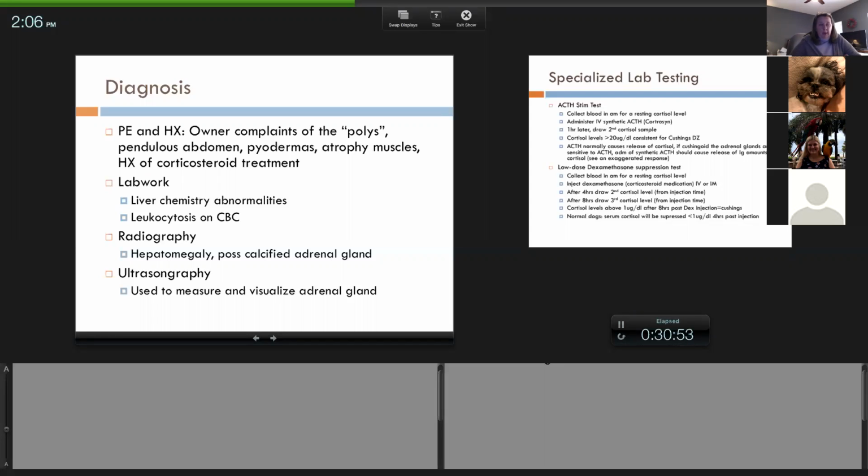And if you do x-rays, which sometimes the doctor calls survey rads, they're like, let's just do abdomen and chest, and we're just going to look at everything. Potentially hepatomegaly, meaning the liver can look enlarged because of this overactivation from the hormones. And the adrenal glands do not normally show up on x-ray. It's a soft tissue structure, so normally you don't see an adrenal gland on an x-ray. But if there is a calcified area, like calcium deposits, sometimes you'll see it, because calcified areas will show up on an x-ray. So sometimes near the kidney, you can see these little calcified structures that could potentially be in the adrenal gland.